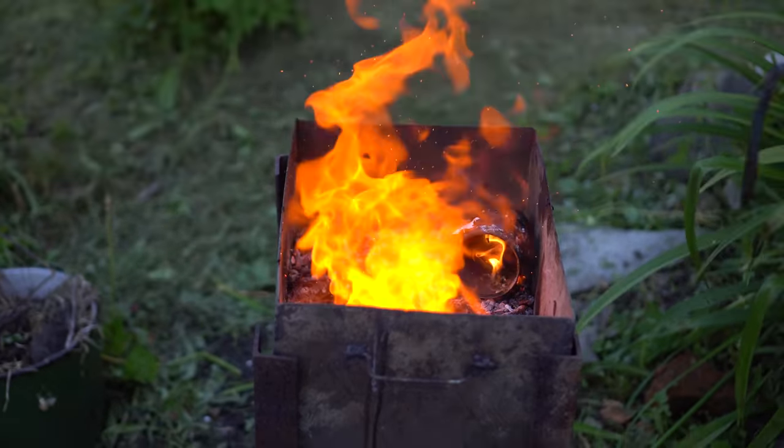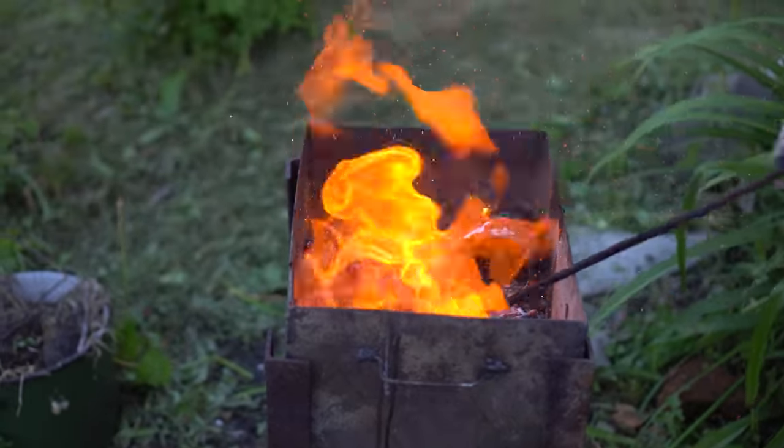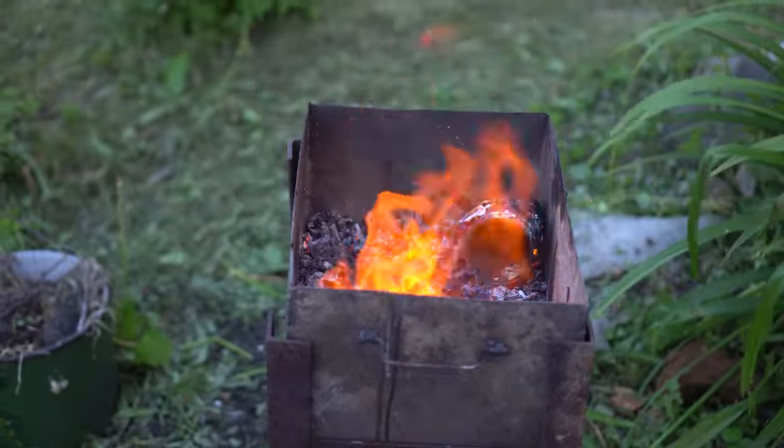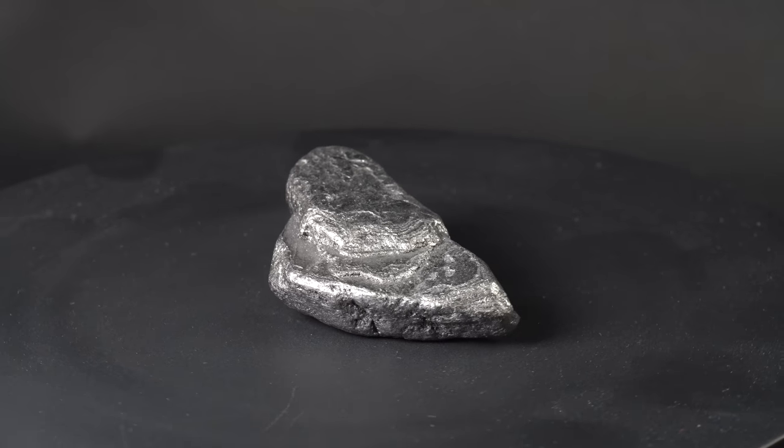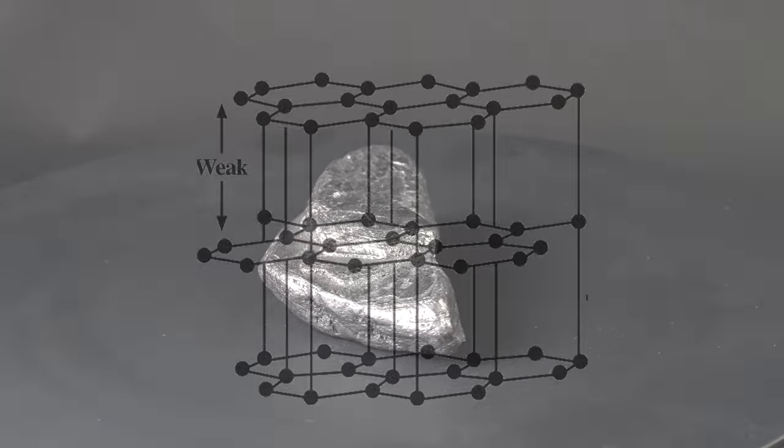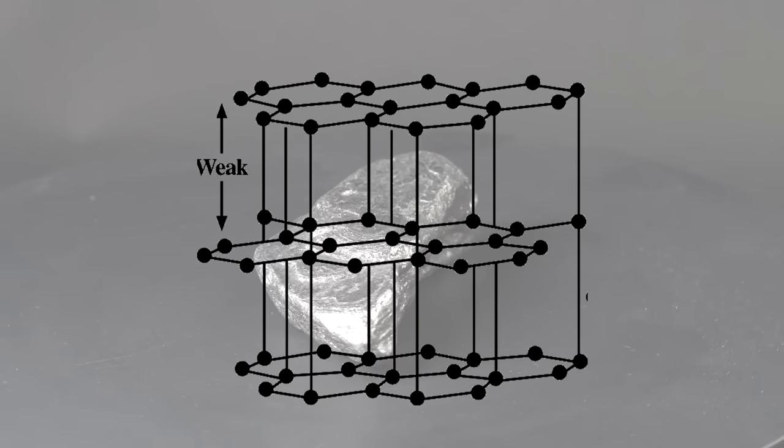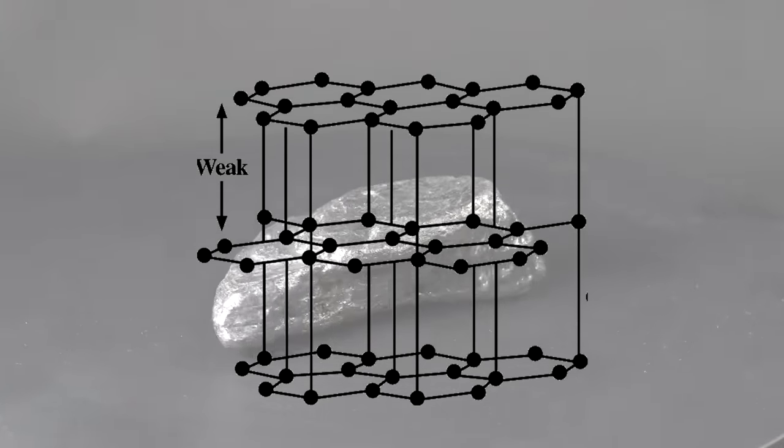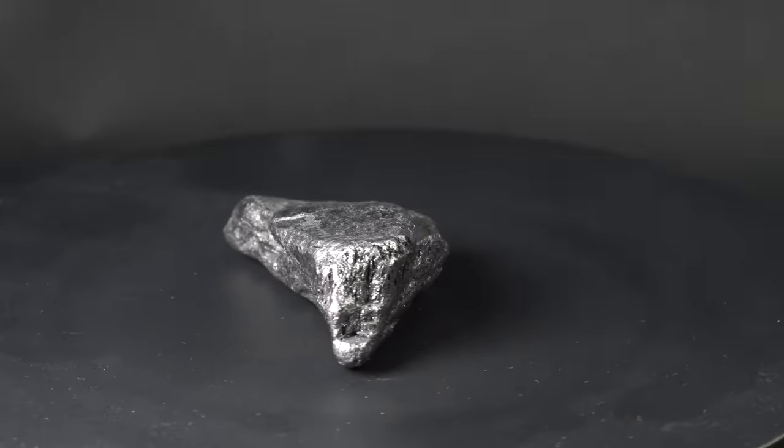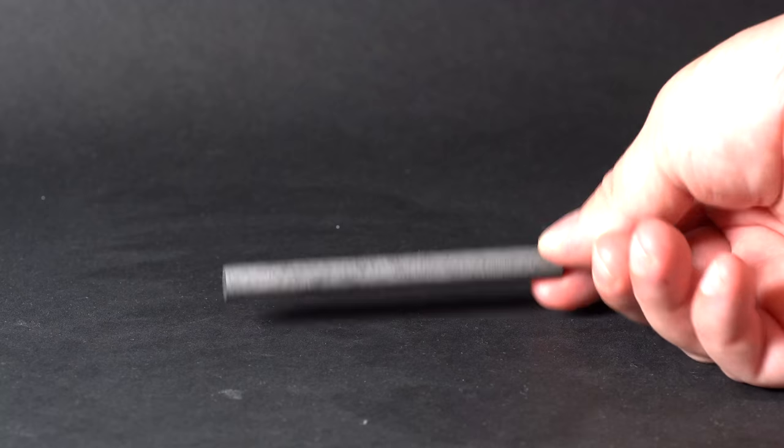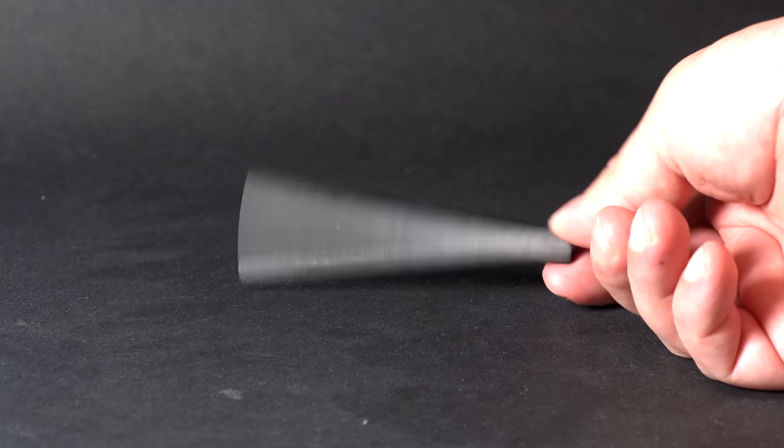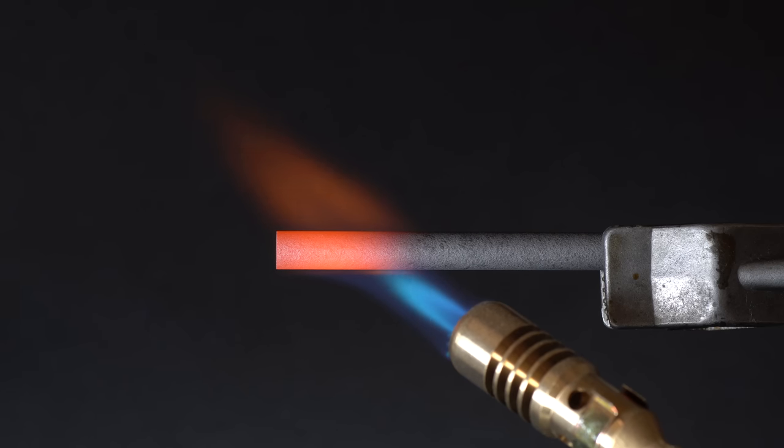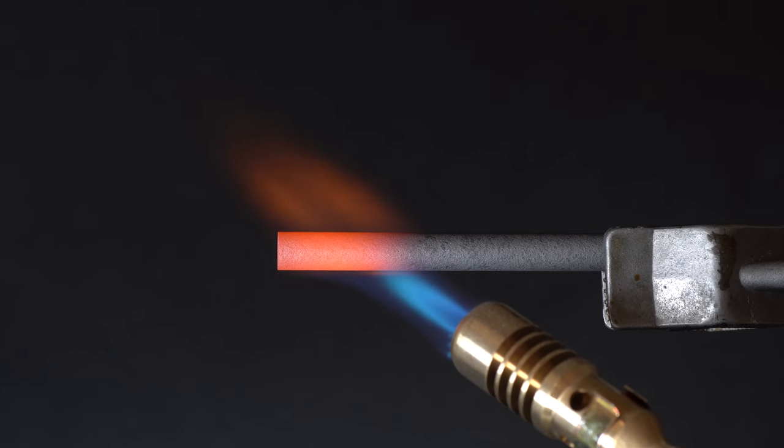But still, besides charcoal which produces heat suitable for grilling shashlik, there exists another form of carbon, which is graphite. Carbon atoms in graphite have a more organized structure. In turn, this has a significant impact on the properties of the obtained material. Graphite is not as fragile and soft as charcoal, and when attempts are made to burn it, graphite doesn't react with oxygen from the air that well.